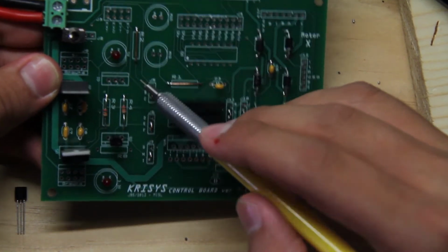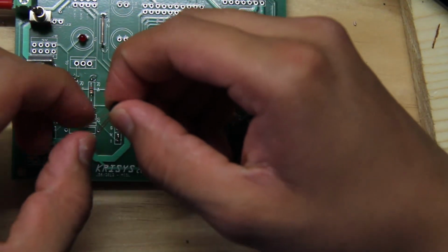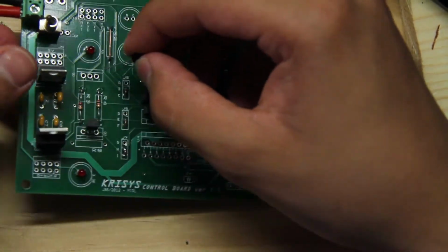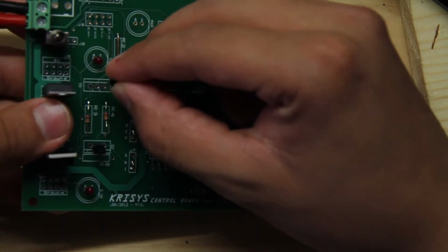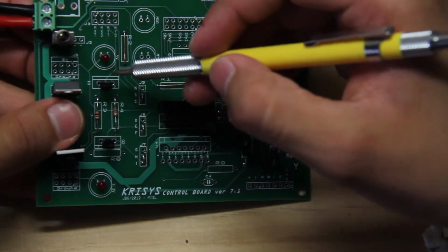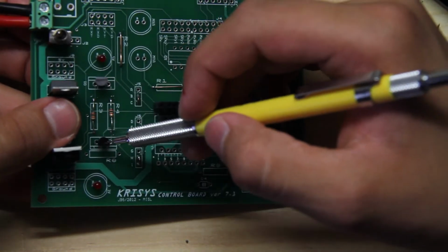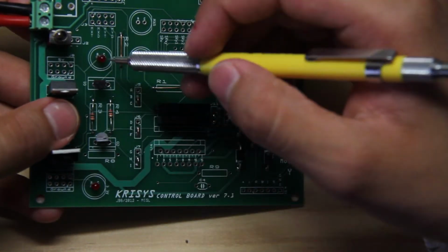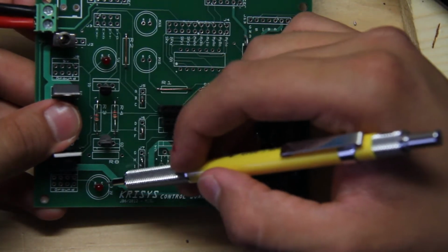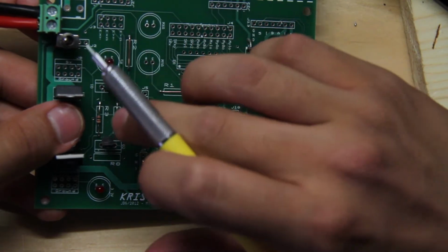And now we're going to do Q1. Q1 is the same process, but it's going to be facing the other direction. You spread out the little feet, make sure it fits in, and then you place it in where it says Q1. With Q1, the flat side will be towards the LED. So the curved sides, in other words, will be facing each other, and the flat sides will be facing the LEDs right next to them. The flat side will be towards this LED, and for the other one, the flat side will be facing towards this other LED. That's one way of remembering or visualizing it.